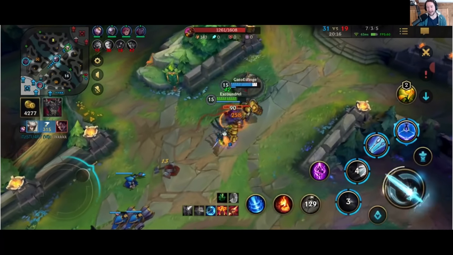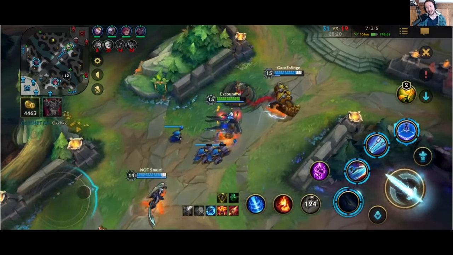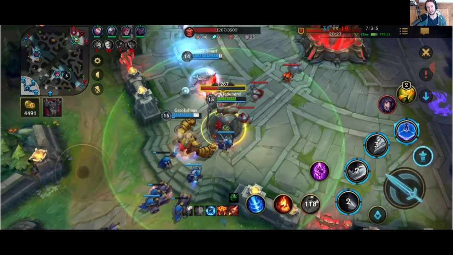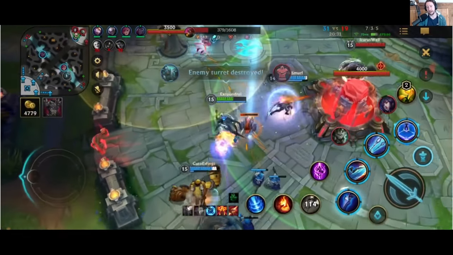I felt like the one on Alistar was justified to get the kill. Probably could have looked to get one on the Darius a little better. I wasn't in a rush there. But yeah, we played that team fight really nicely, and that allowed us to end up getting this mid lane tower, as you can see here. So that was actually a really, really nice play from us.